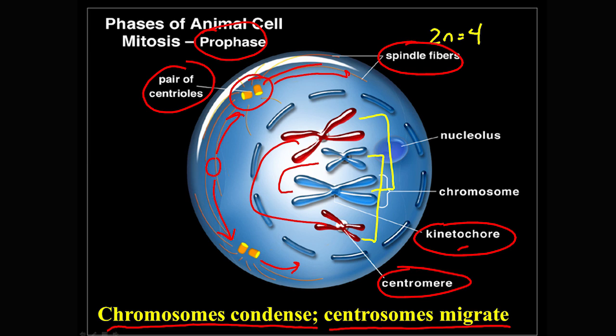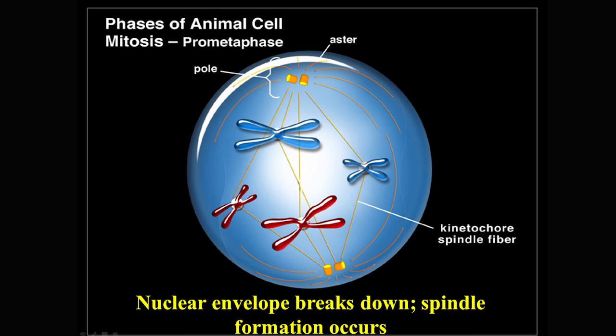All right, so it's sort of a mess, and what I mean by that is there's no organization or order to the way the chromosomes are lining up here, but that's what we're going to start to see, and this is why I wanted to show you pro-metaphase. You don't have to know about this particular stage, but what's important to note is what's going on here. It actually started in prophase, but the nuclear envelope you can see is gone here. It's broken down.